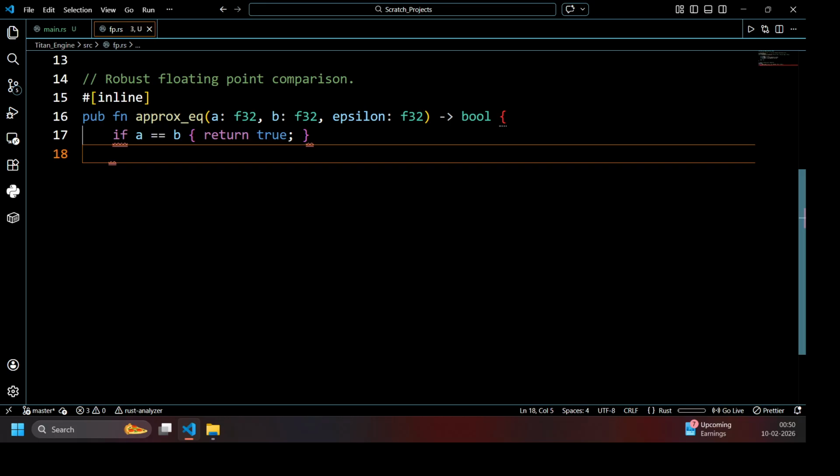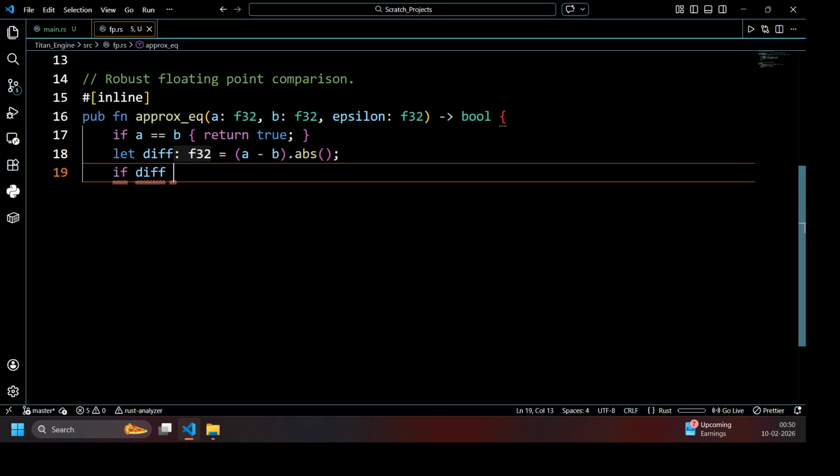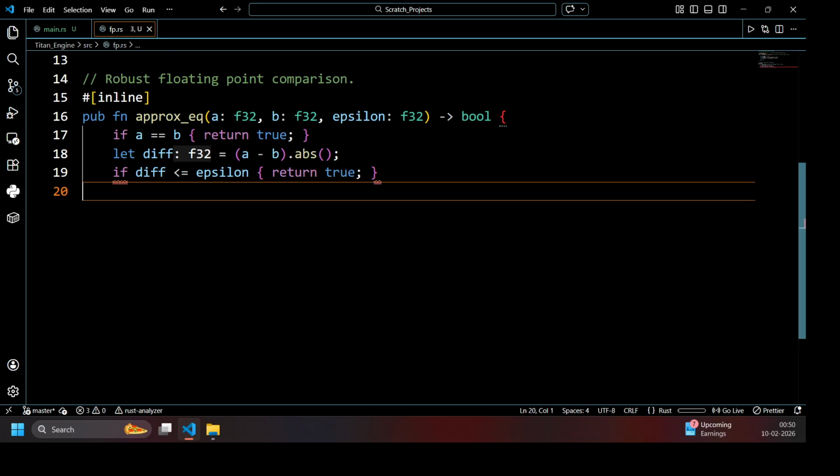I get it. Line 1 of the body. If A == B, return true. The lucky check. Hang on, we just spent 5 minutes saying that's bad. It's bad for correctness if you rely on it alone. But for performance, it's amazing. If you just copied a value, or if they are both explicitly set to 0.0, they will be bit for bit identical. The CPU can check that in a single cycle. So it's a fast path out. It's a fast path. If we get lucky, we return true and skip all the expensive math.